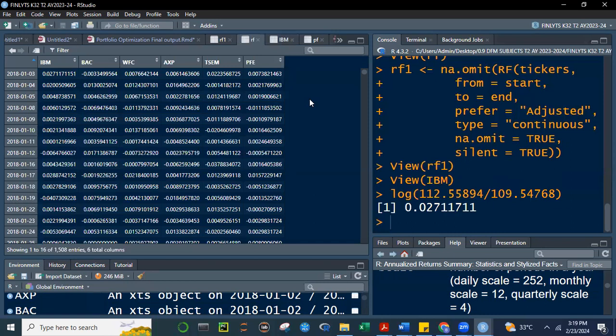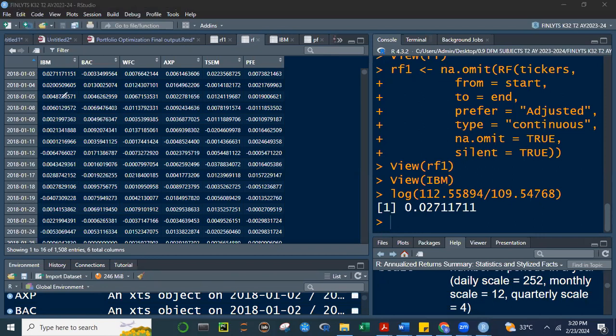Now, what if we're interested in creating a portfolio? Let's start with a portfolio of IBM and Bank of America. So how do we compute for the portfolio returns? So let's start with daily returns of a portfolio. What did you learn in your investment class?